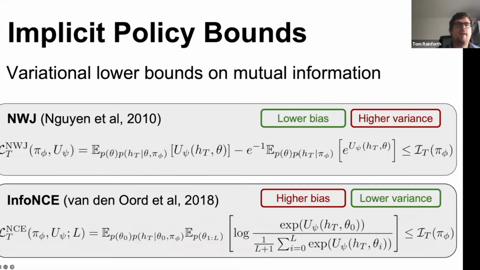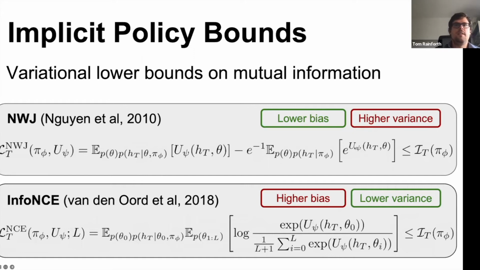We can also use different bounds. This SPCE one I'm showing just because it's the simplest one to use. But we can go back and use these bounds that we saw before for implicit things. Here, the critic network means we do have something else to learn. We're not just learning the policy. We have to learn the critic alongside the policy, but they will again allow us to work as they did before without requiring anything but samples.